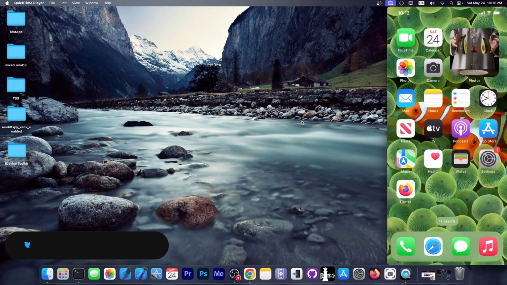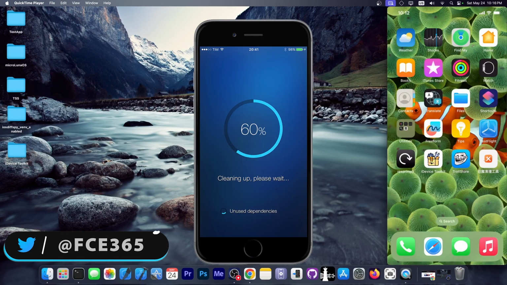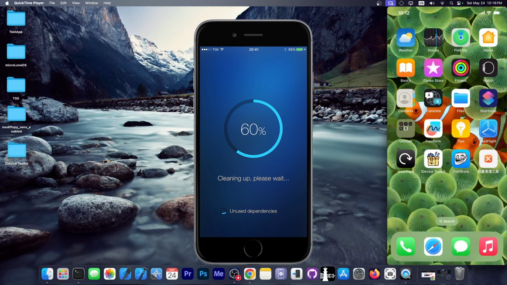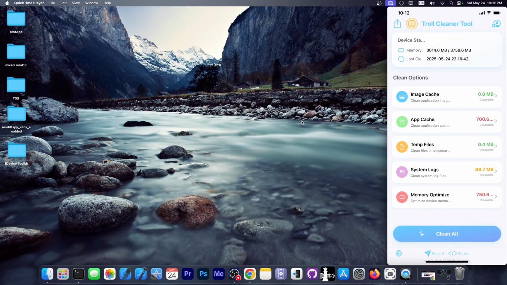In today's video I'm going to show you how to use TrollClean in order to clean your iOS device storage, just like using iCleaner on a jailbroken device. This is the application I am talking about, TrollCleaner tool, and this one can clear a lot of things on the device, and since it uses TrollStore behind it, it's actually quite powerful and has access to the files, which means it can do a proper cleaning, not like those fake cleaner applications in the App Store.